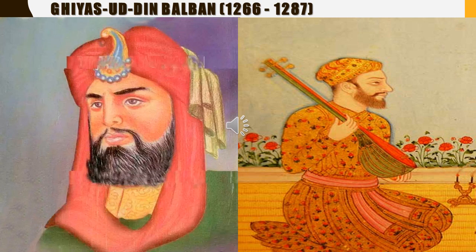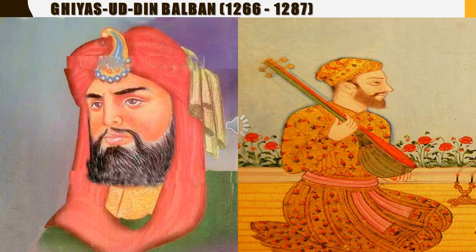So the 40 was established by Iltutmish, but it was abolished by Balban. He established a department of spies. So who were the spies? A spy is a person who tries to get secret information about other countries, persons or organizations. So Balban established a department of spies to gather intelligence about the conspirators.